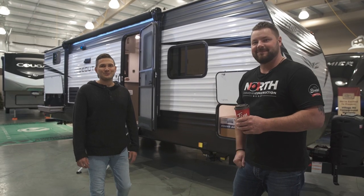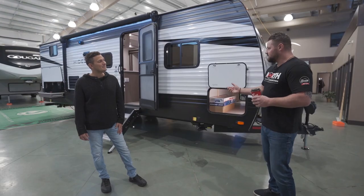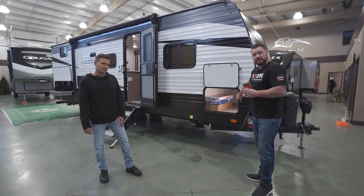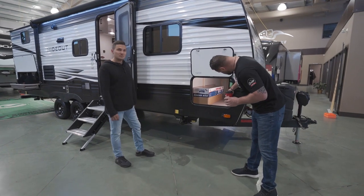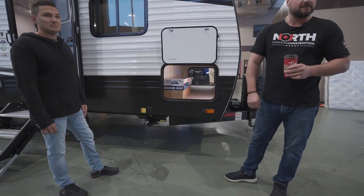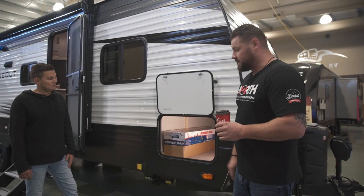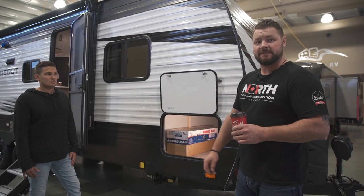Sorry, this is Adam. So, hello everyone. Let's start with, there's some adequate storage in the front space here. And it carries all the way through. So this would be where you would store your dirty items to try to keep the unit as clean as possible. You'd store your dirty items in here, your axe and your blockings and that kind of stuff.